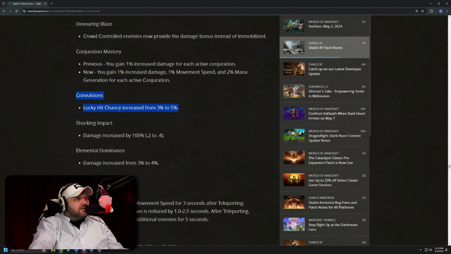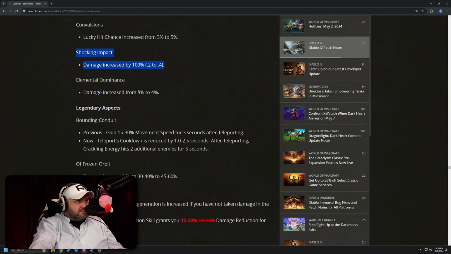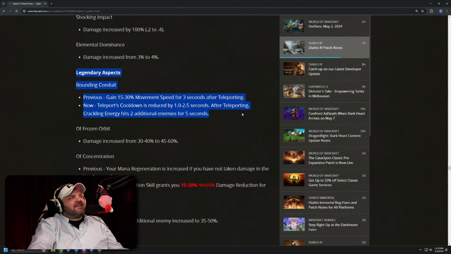Convulsions. Lucky hit chance increased by 2%. Shocking impact damage increased by 100%, 0.2 to 0.4. Elemental dominance damage increased from 3 to 4%. Legendary aspects. Let's see what we've got changed up here.